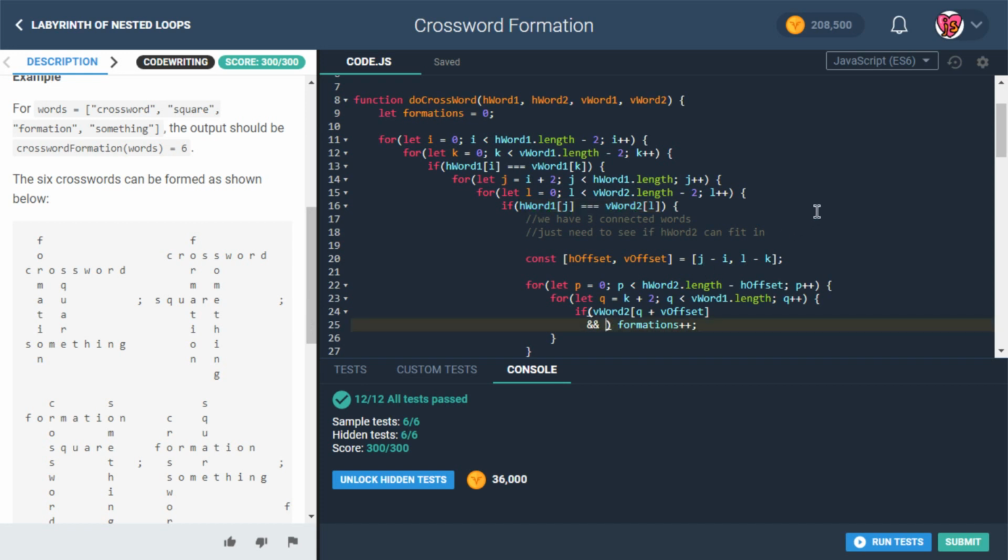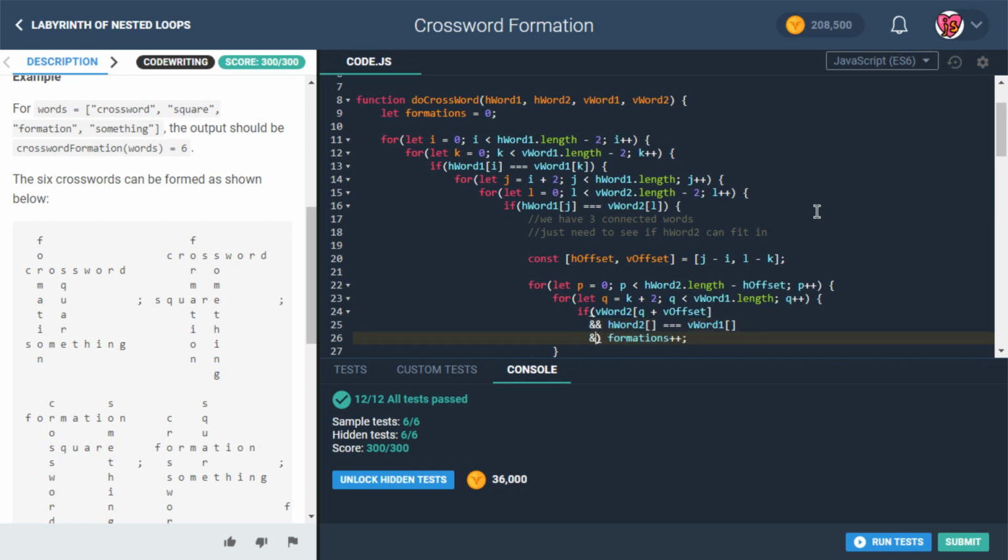So basically we need to make sure that H word 2 at something is going to be equal to V word 1 at something. And we also need to make sure that H word 2 at something is going to be the same as V word 2 at something.